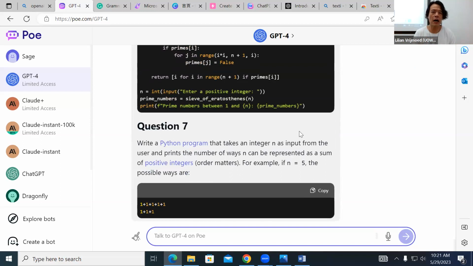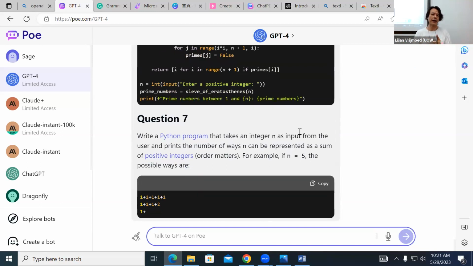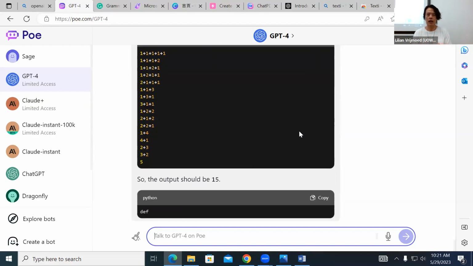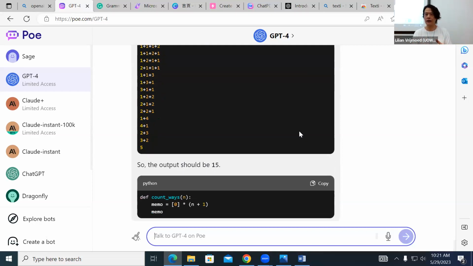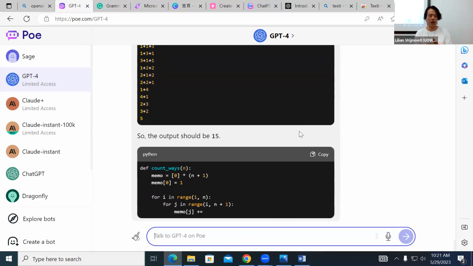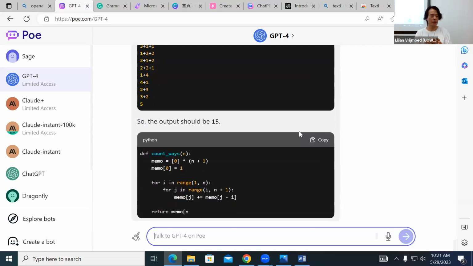So this is how I create my tests and my lab sheets. But do bear in mind, the AI will not do all the job for you. You can consider it only does half of the job for you. Then you still have to check the output to see whether it works or not.